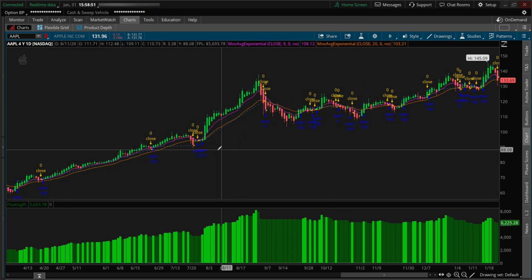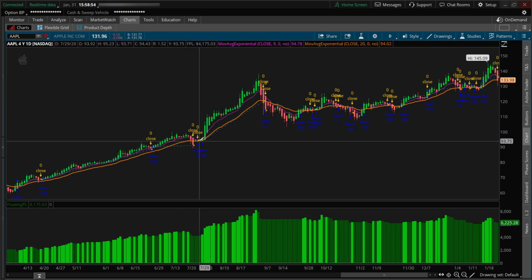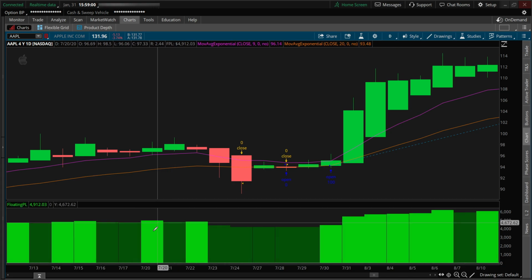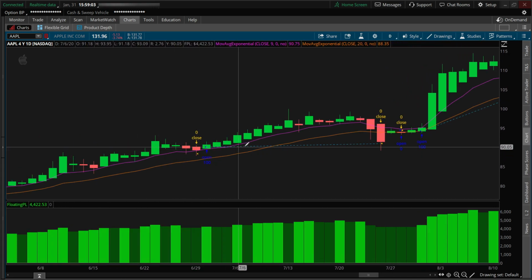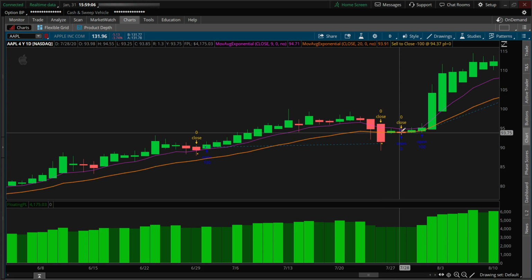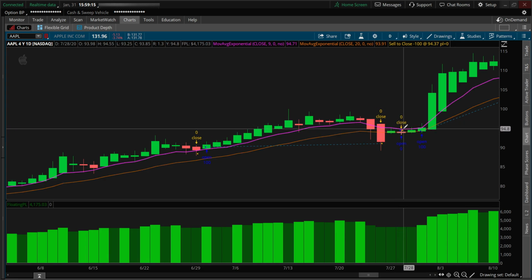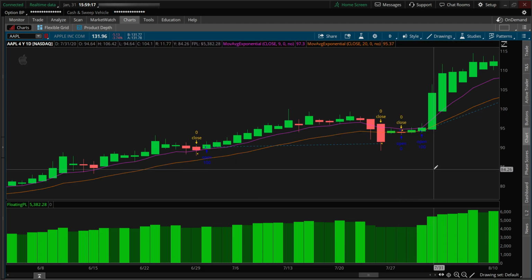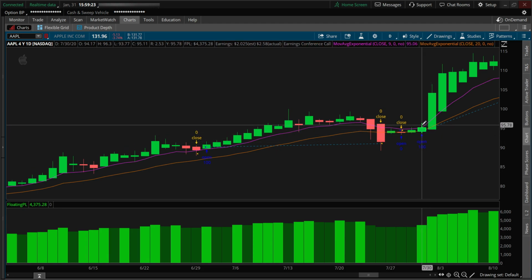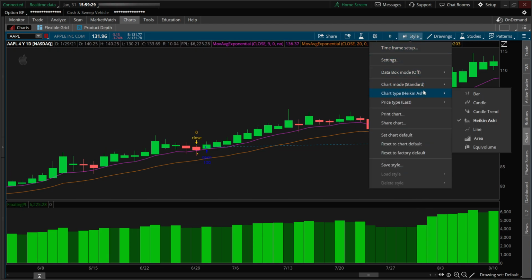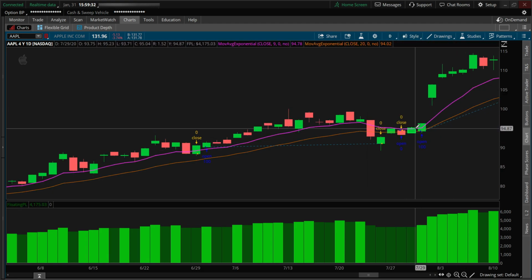Let's take a look. So right here, this closed from this open, and it closed way down here. And then open, and then it ended up being a doji type candle, and it was below this 9, and then it closed itself, right? So here, open, because it was above the 20, and it barely was above the 9. Let me change these to regular candles. All right, so this looks a little better.